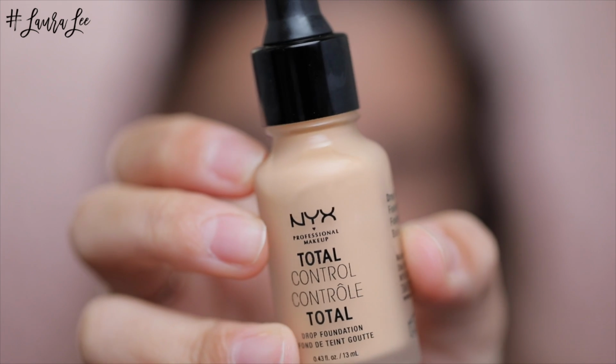Today's video is going to be a review of the NYX Total Control Drop Foundation. It looks like this. It comes in a little bottle with a little dropper. And it was kind of a strange foundation that I tested out.